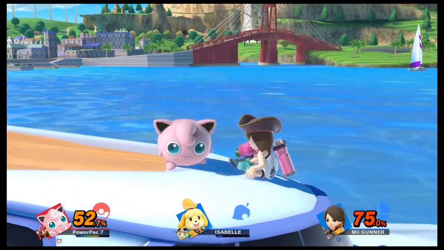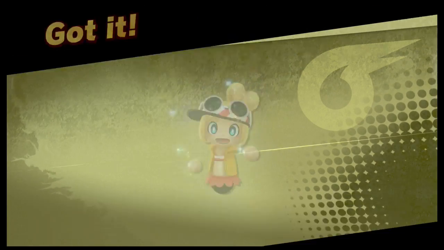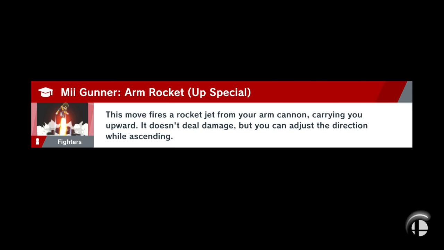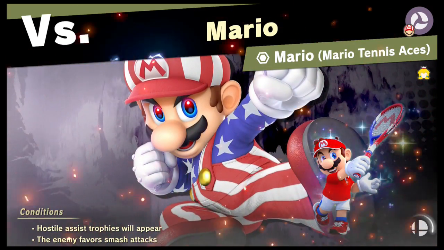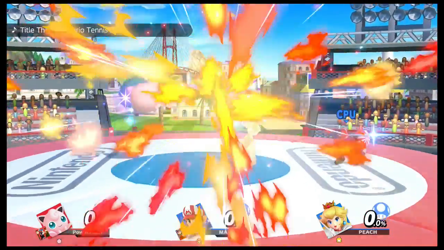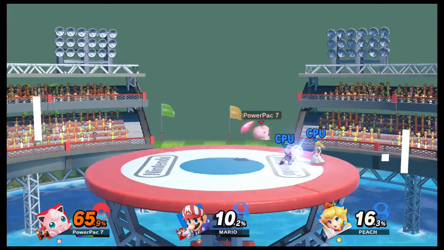I'm not gonna say what happened. I'm not gonna talk about what happened earlier. I'm just gonna do that and move on. Oh, hostile trophy appears, huh? I wonder who that's gonna be. Hint, hint. Ready, go. Oh, I actually thought it was going to be Waluigi.